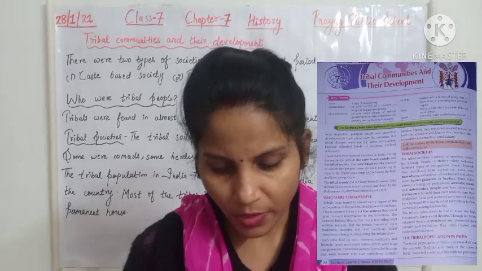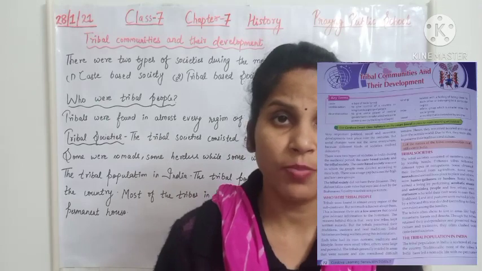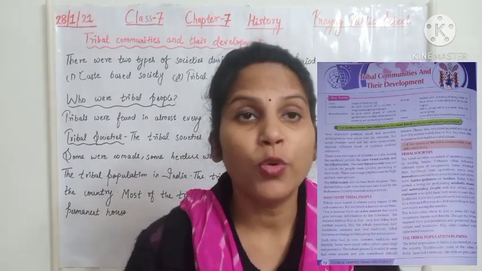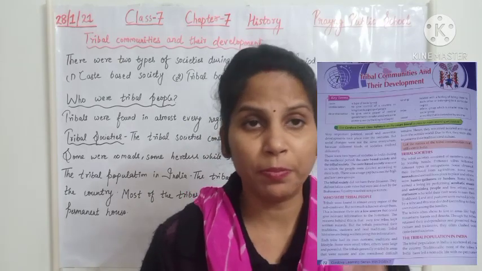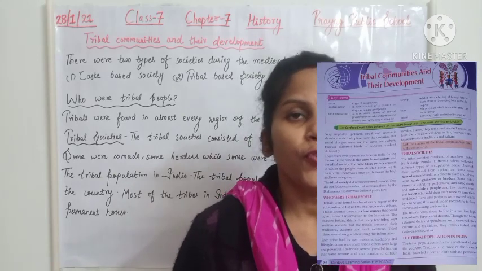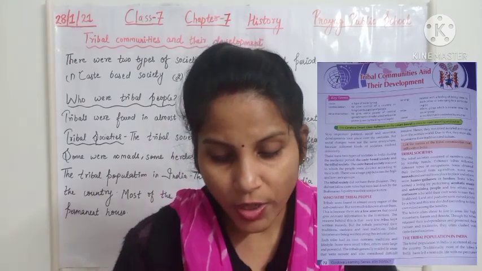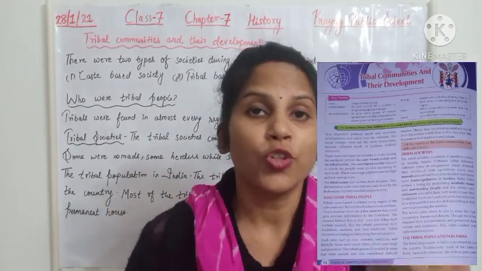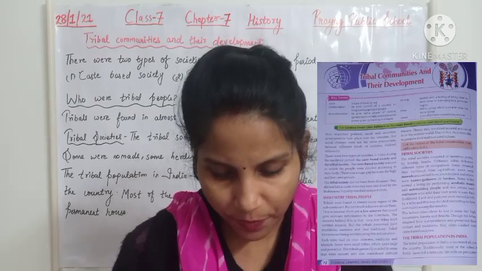Okay, different tribes followed different types of occupation, और अलग अलग ट्राइब के अलग अलग occupations थे. Okay, some obtained their livelihood from agriculture, some were nomads. Nomads means people who move from one place to another in search of food and shelter, right? Then others were hunter gatherers or hunters. तो कुछ nomads थे, कुछ hunter gatherers थे और कुछ agriculture पे depend थे.